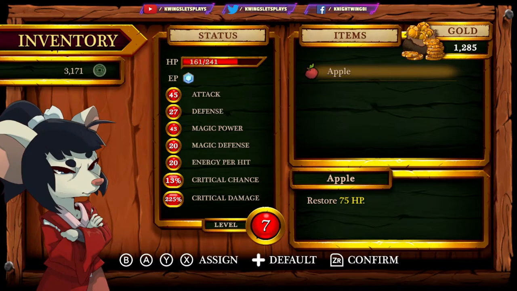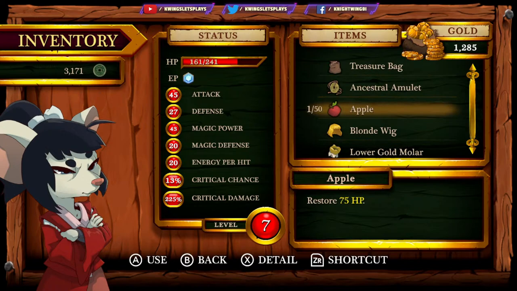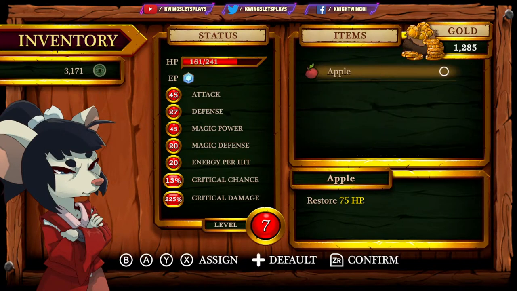Assign. You can't assign it to that. You need, what does the X button do? X is magic. B is jump. A is guard. Y is attack. X. What do I assign it to?